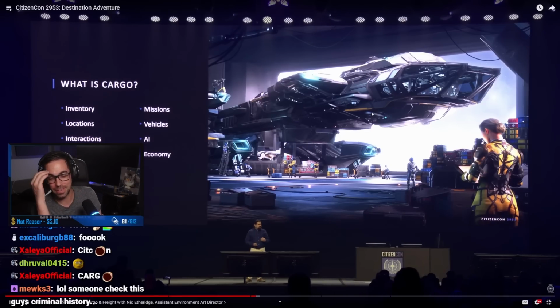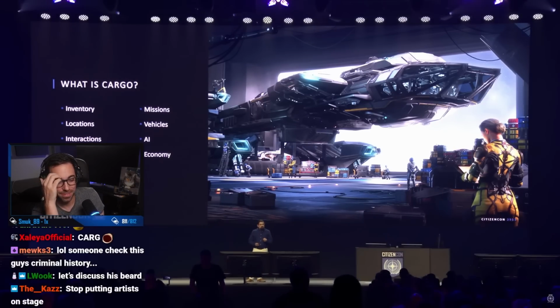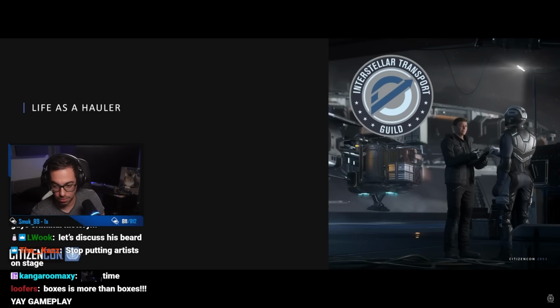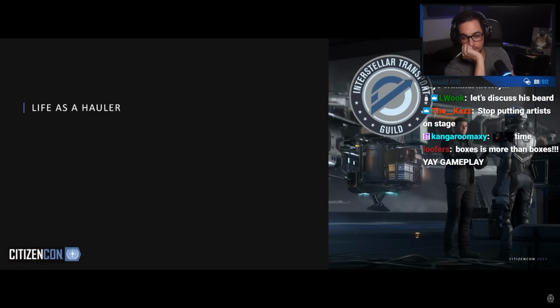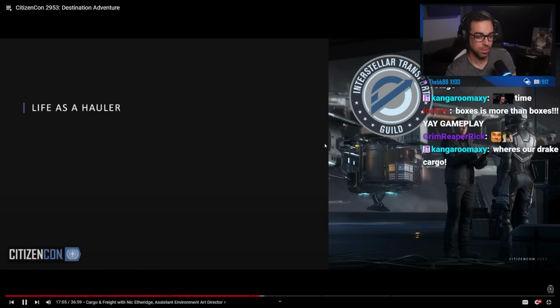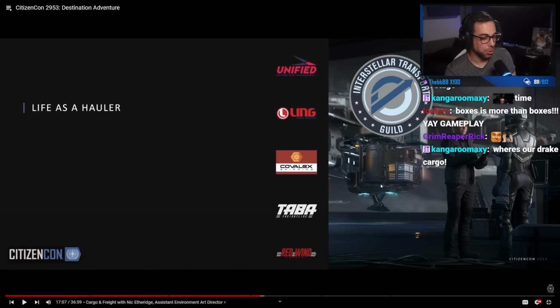It's a big part of the game, almost every aspect of the game has some kind of involvement with cargo. And I'm going to briefly go through some of them now. So let's start with missions. How will hauling contracts work in-game? We'll be introducing the Interstellar Transport Guild. And you will only get missions from them and no one else.